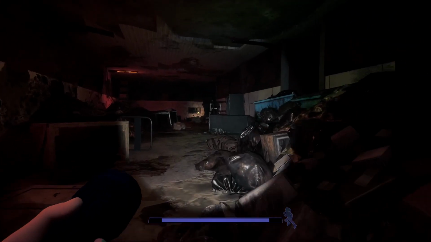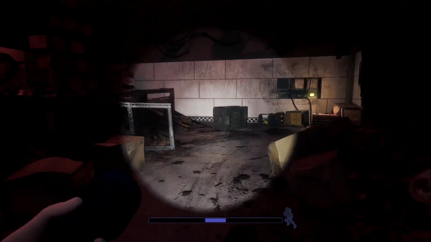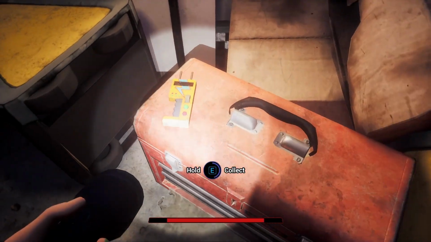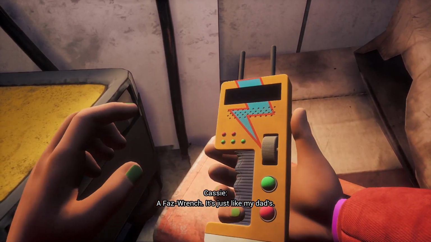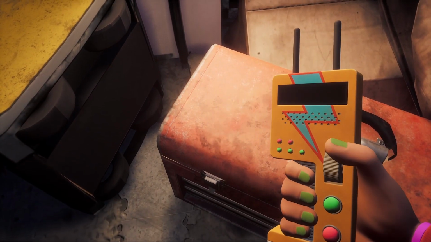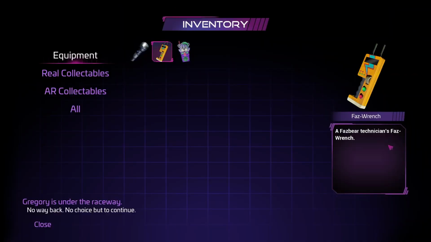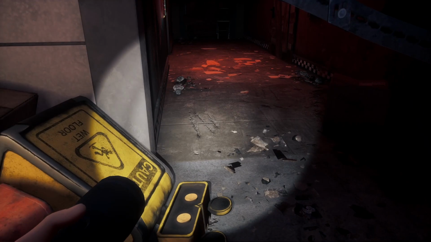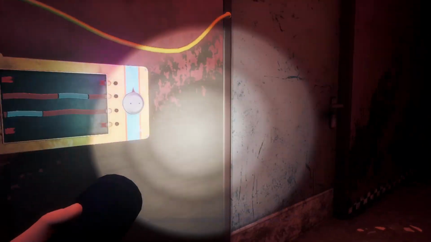Hearing something. That is definitely... Collect? Oh. A Faz wrench. It's just like my dad's. Why would you have one of these? Okay. A Fazbear Technician's Faz wrench. Roxy Talkie. A walkie-talkie of my favorite character. Okay. You really need to know that was your favorite character.